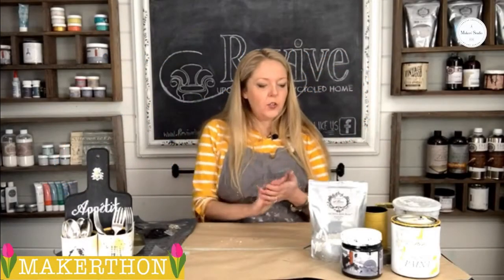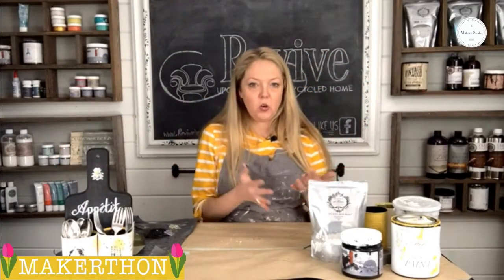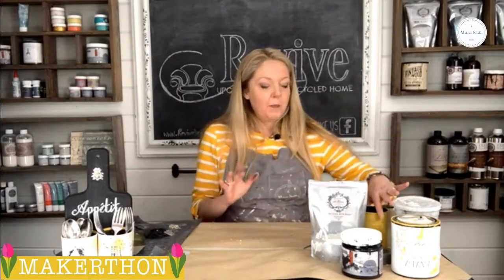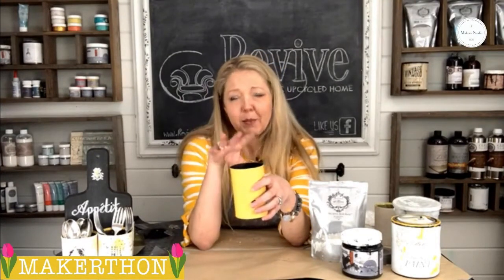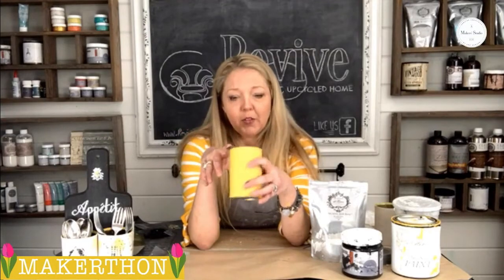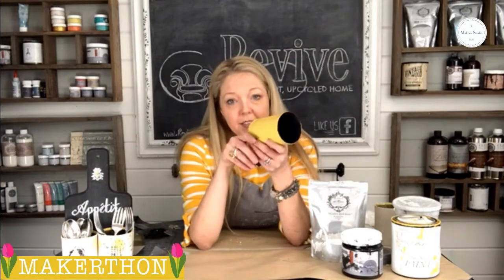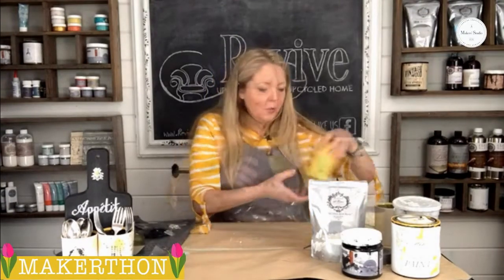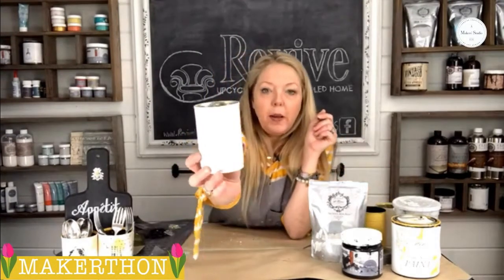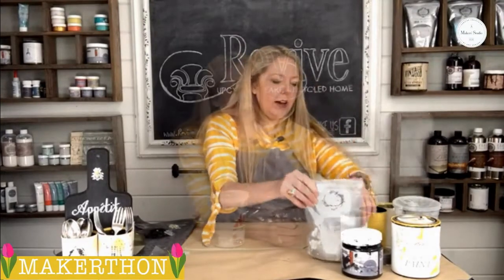Now let's start. Step one is cleaning out your cans, making sure they don't have any leftover food in them. The first step is to paint it. For the sake of time, I've already painted this can — I painted the outside yellow. You don't want to see the ugly inside; some have a copper inside, some are silver. Go ahead and paint the inside of the can too. I just did mine with black so it kind of disappears. We're going to do milk paint, which is going to make it look like that.